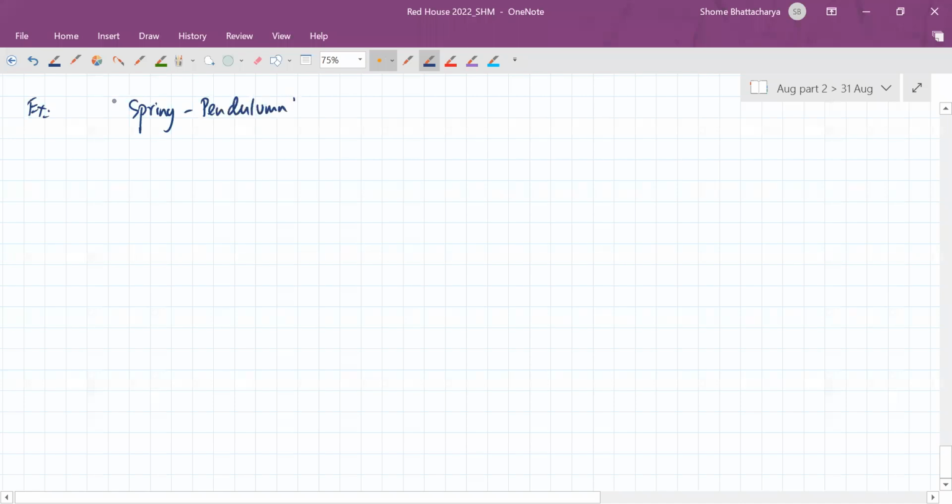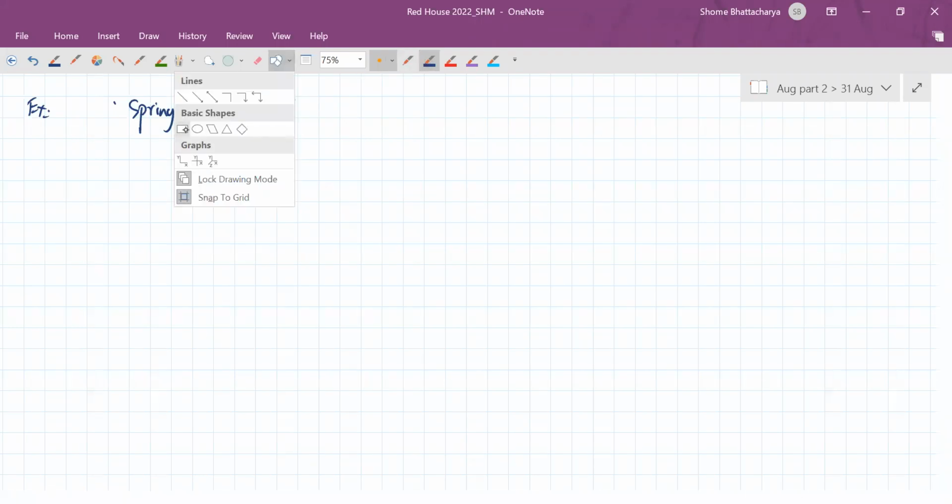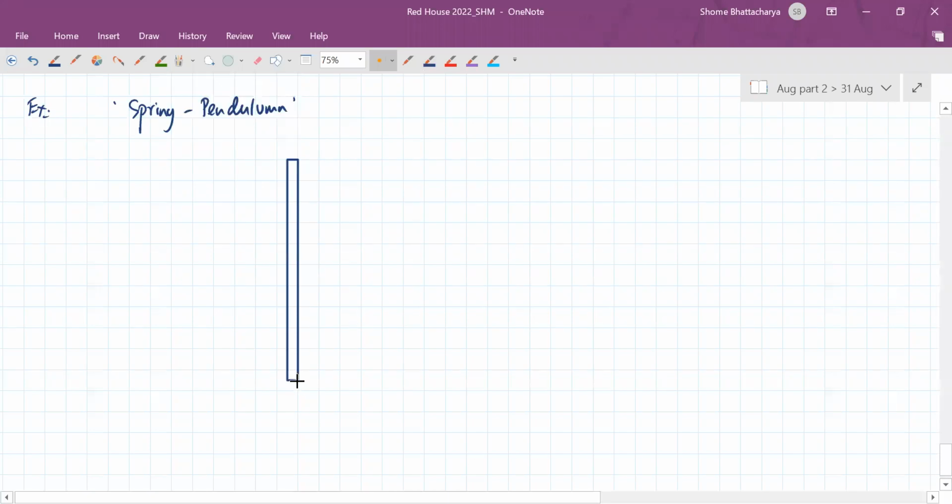Okay. So there are different ways of naming these things. For example, in your module they are not calling it physical pendulum, whereas it is called compound pendulum. So compound pendulum and physical pendulum are more or less the same thing. Torsional pendulum is where you have a torsional wire. A spring pendulum is any pendulum system where there is angular displacement and angular oscillation, but the restorative force is provided by a spring.